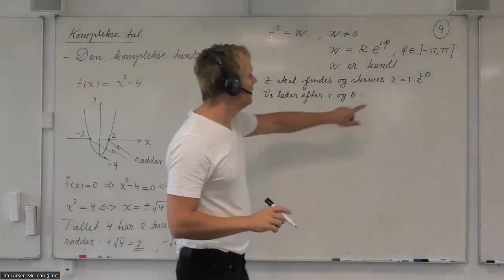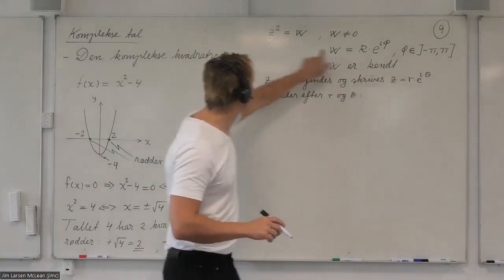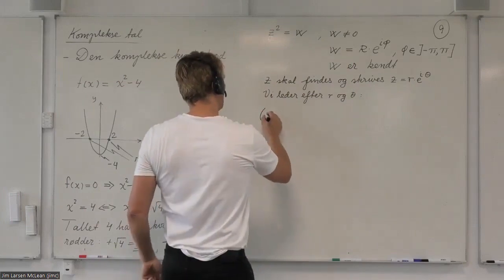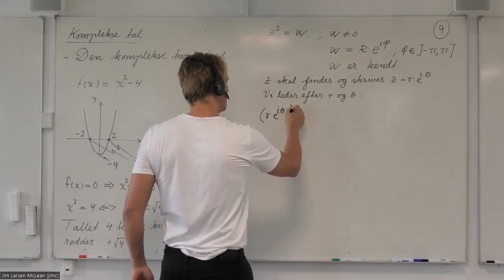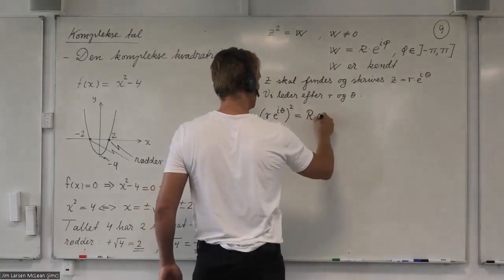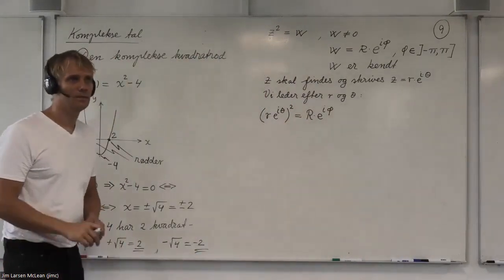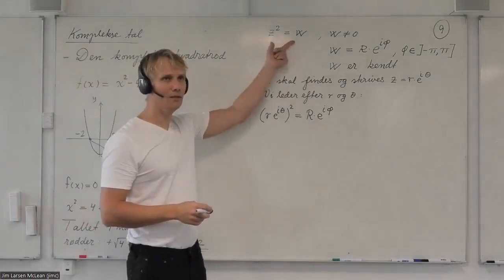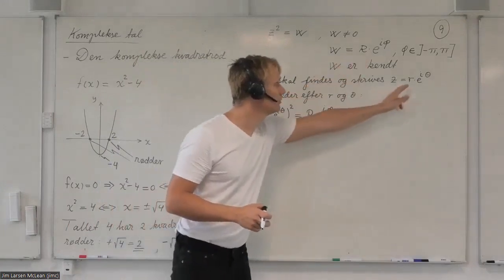Okay, if I choose to write Z like this, then I just have to put it in its right place there. So it's going to say Z squared, and it should yield W, which I know well, as if it were here. I've written down the same equation again that I began with. I've just inserted my expression for W and my expression for Z.